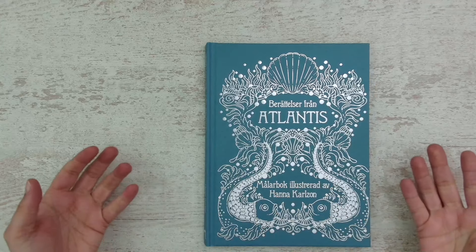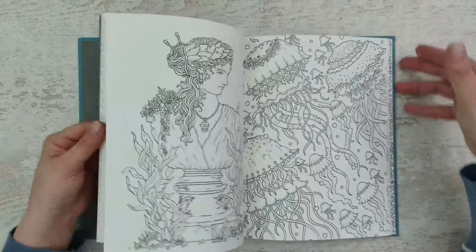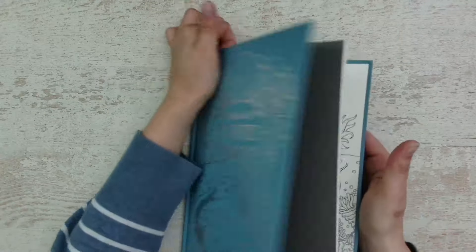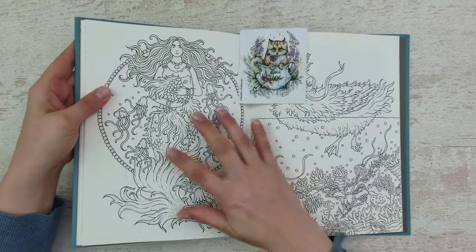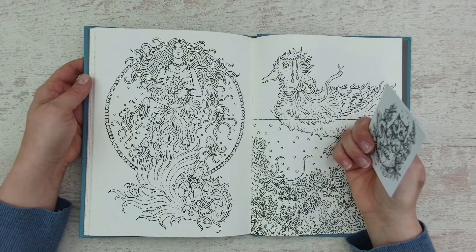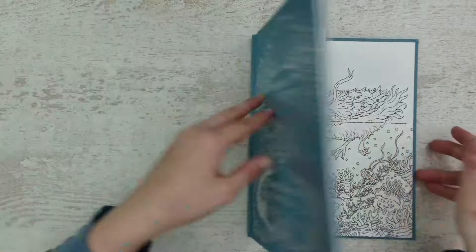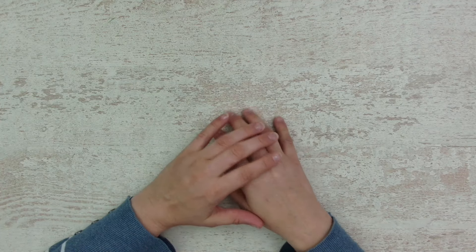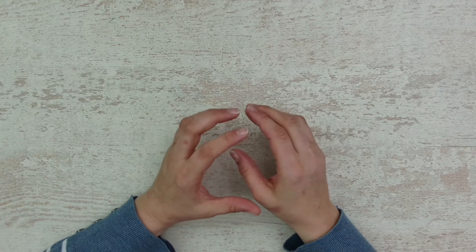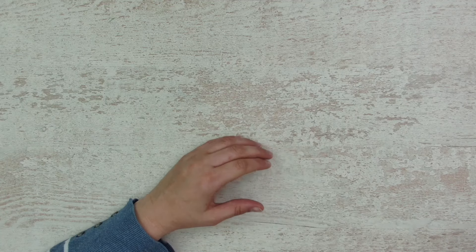But not this one — by Hannah Carlson, right? It's filled with underwater scenes, underwater creatures, and a lot of mermaids. I picked out this one with a jellyfish. I think it's the only page I marked with a jellyfish, so it will be fun. Looking forward to coloring this one — the mermaid hugging a fish. I feel inspired to color it. At the start, when she announced she was doing an Atlantis coloring book, I didn't feel I really needed it in my collection, but having it, I think the pages are great. I really do like it.